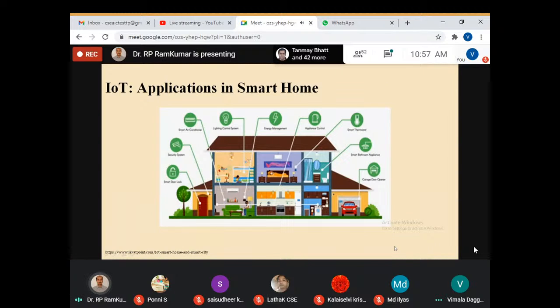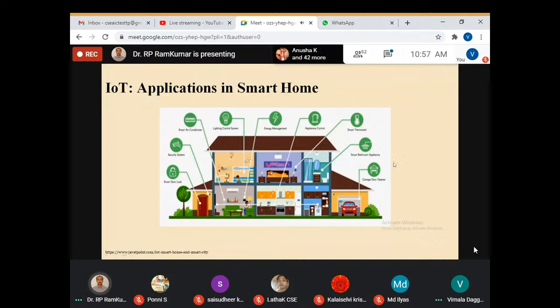Coming to the applications of IoT in the smart home, you can see the environments in the home where it is deployed. First, from the left of the image, that is the smart door lock. What else have we seen? Smart security systems, then smart air conditioner, then smart lighting control. That means whenever you are entering, only then the lights are switched on and off based on the requirements or the environments. Then smart energy meter, smart appliance control, and the smart thermometer. That means whenever the temperature goes beyond a certain level, either hot or cool, the concerned device, either heater or AC, has to be switched on and off.